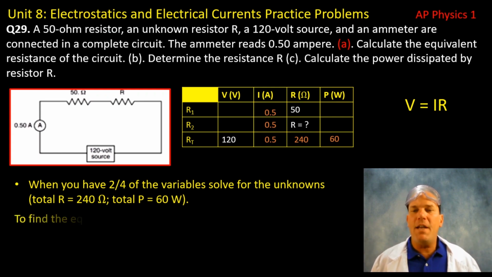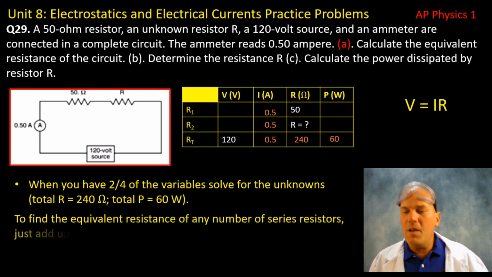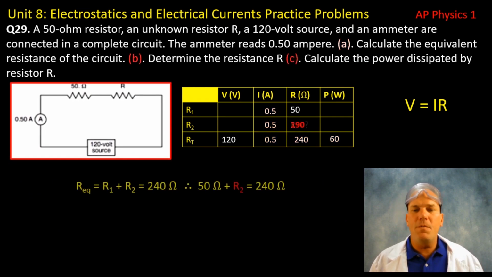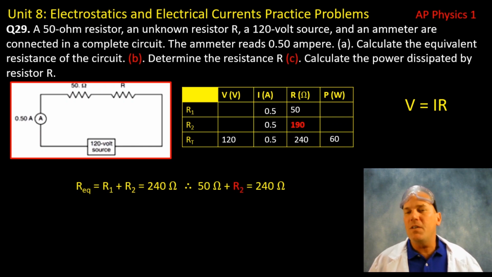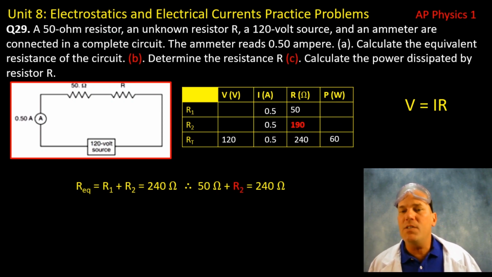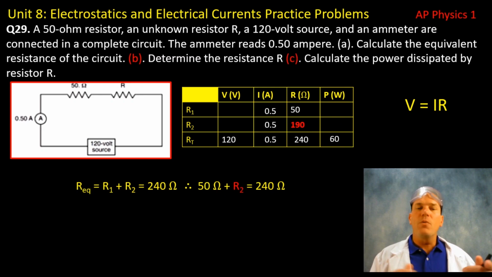So we'll go ahead and fill that in, which means that we can quite simply finish filling out the VERP table if we would like to get some of our final values, including the resistance of our unknown resistor, because it's additive. To find the equivalent resistance for a circuit in which there are only resistors in series, we simply add the individual resistances. And because we know the total resistance, we are able to solve for resistor 2 to be equal to 190 ohms.